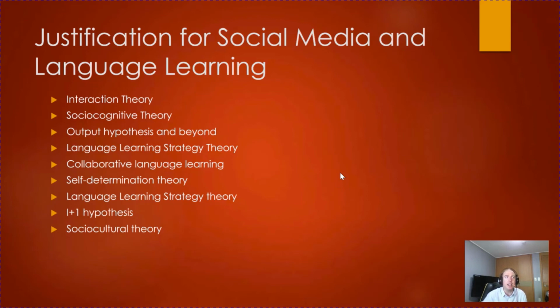Well, social media marketing, everything that we did on Facebook that I showed you, or Twitter, or whatever social media platform you've used. Well, obviously interaction theory has a role here. If you know interaction theory, it's dealing with students learning through interacting with one another. And it's a lot more to it than that. I won't get into it. You could write a whole book about it.